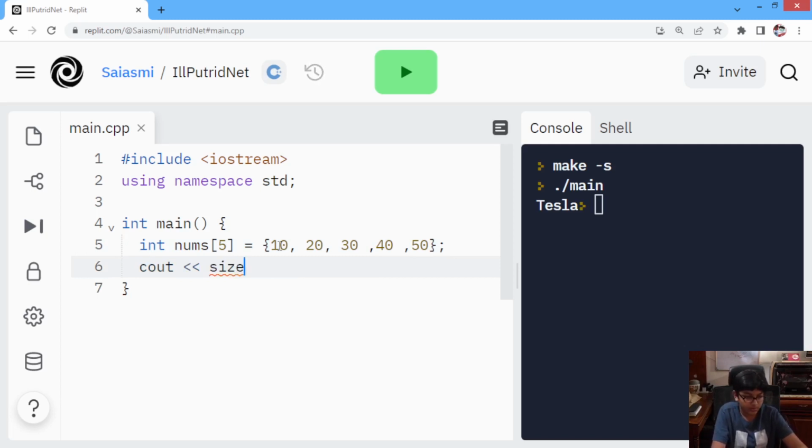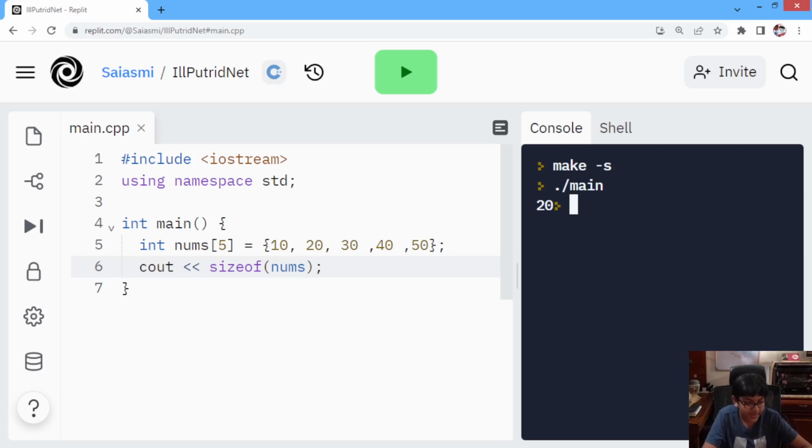So obviously we should get 5, because the length of the array is 5. But no, we are getting 20. Why is that happening? Why did the result show 20 instead of 5 when the array contains only 5 elements?